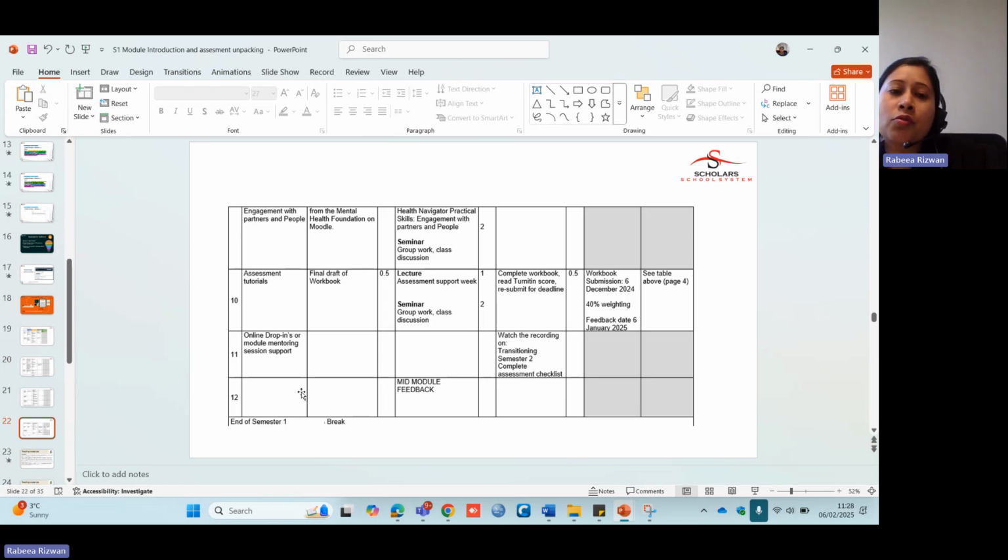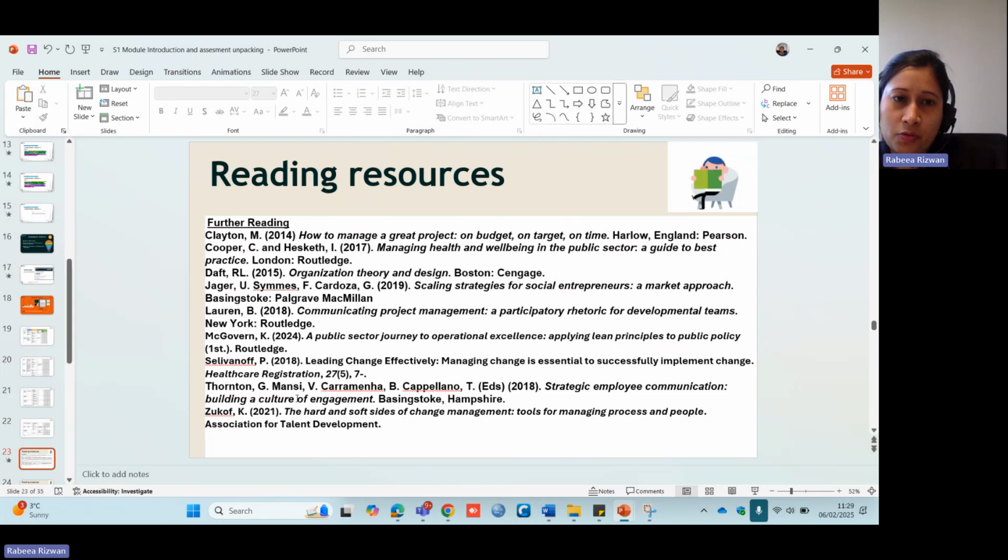If you want one-to-one support or any online drop-in, you are most welcome for the module tutoring. Then you have the assignment deadlines, and in this way you have to submit your assignments on the module. This is the basic layout of this module as an introduction, and here are the reading resources.